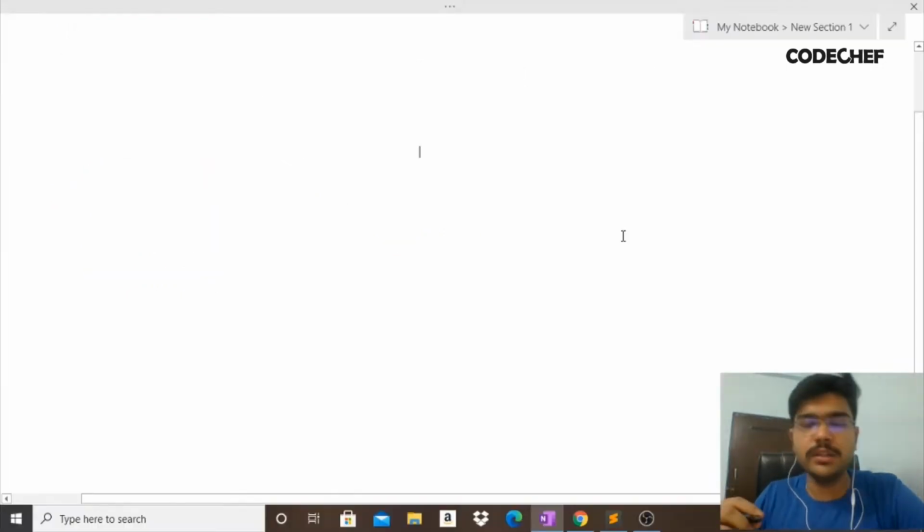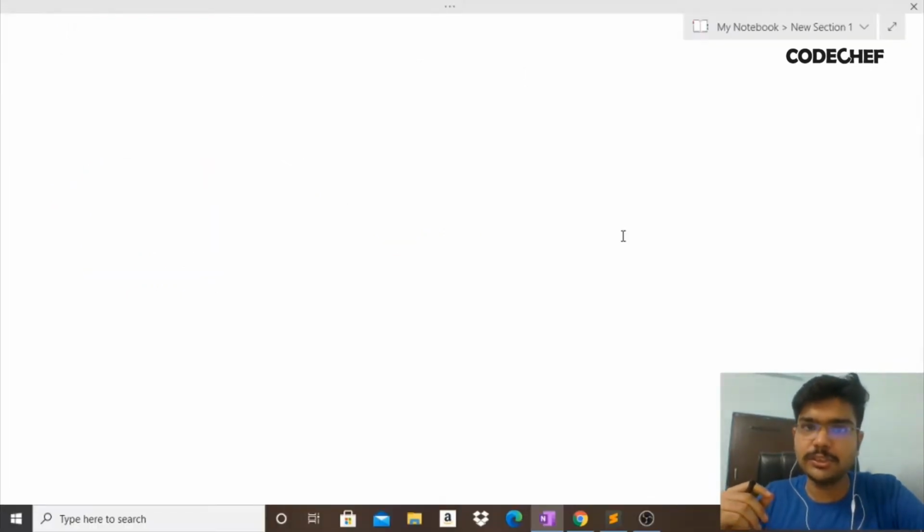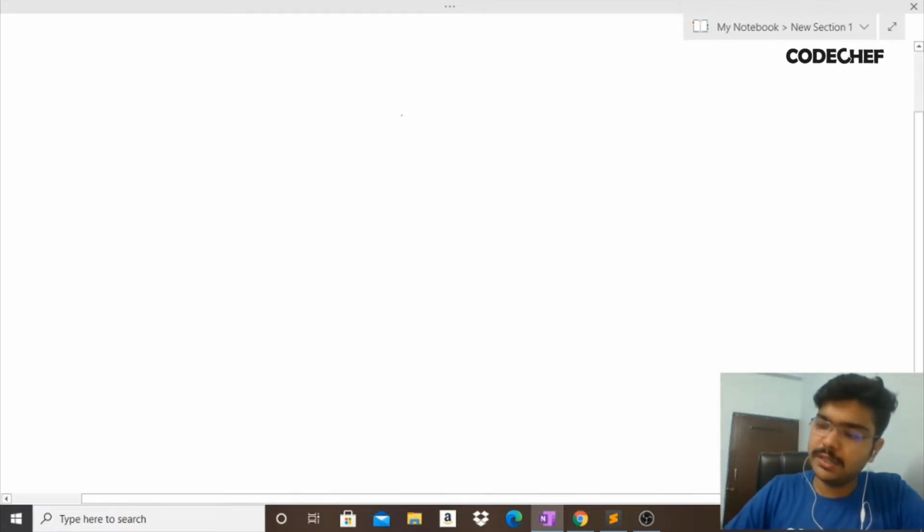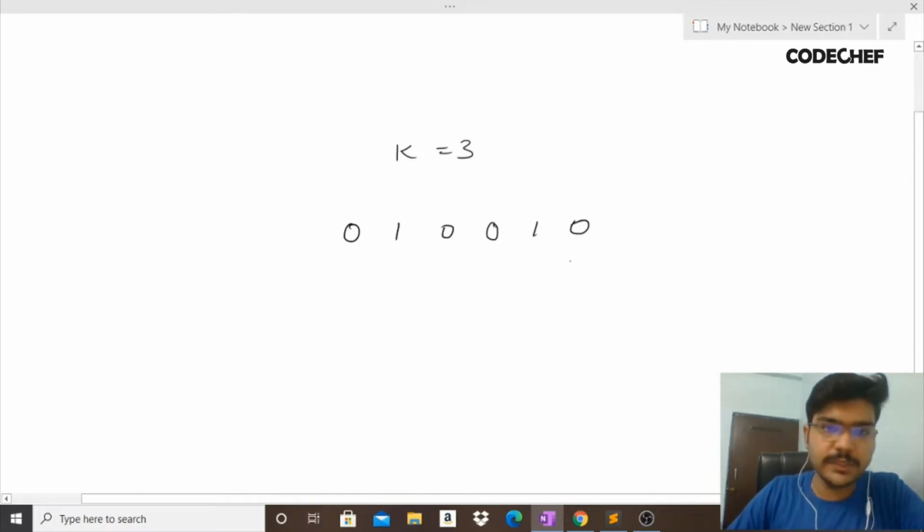Okay, so before moving towards the solution, let us try to understand a small concept of mirroring. What we are trying to do here is form mirror images. So let us suppose that we have been given k equals 3 and the string is 0 1 0 0 1 0. This is the string that we have been given, and we need to find whether a certain condition holds true, or it is impossible to make it k-folded. The condition that we have been given is that the ith character must match with the (2k minus i plus 1)th character. So let's take i equals 1.